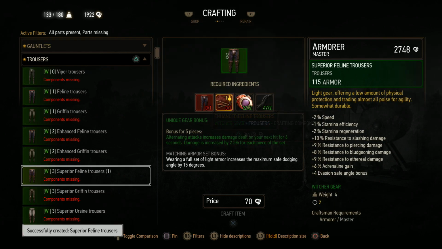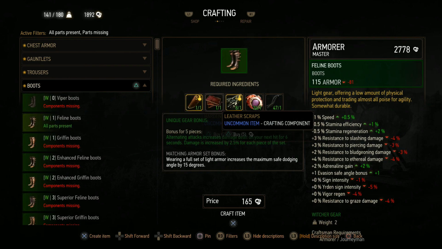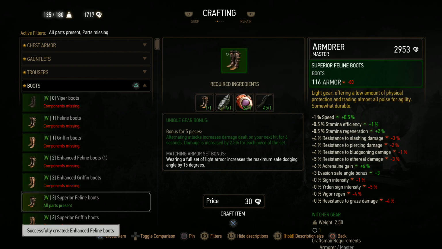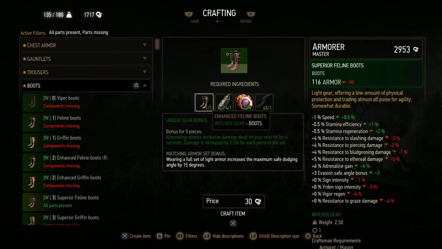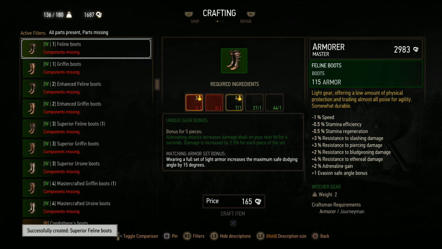Okay, nice. And finally, we got the boots. We can purchase some of these. Enhanced and superior. Nice. Dark iron ore. That's such a random item to require. Okay, I think that's good for now.